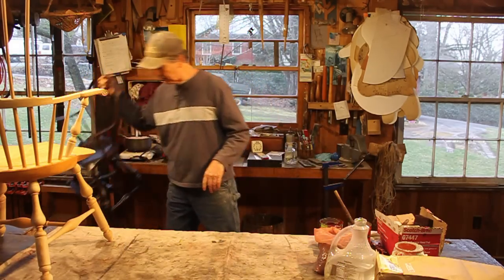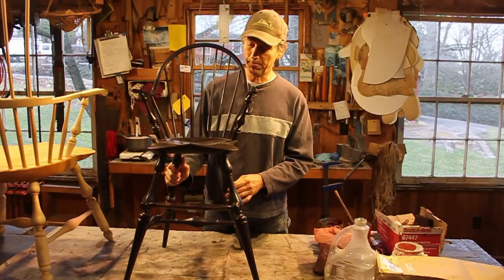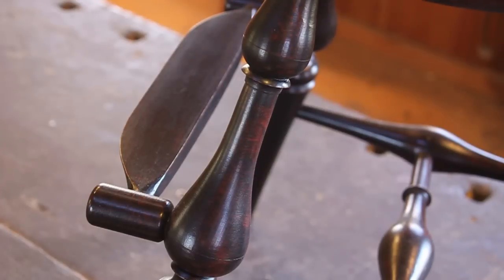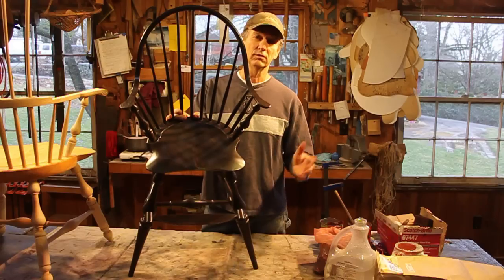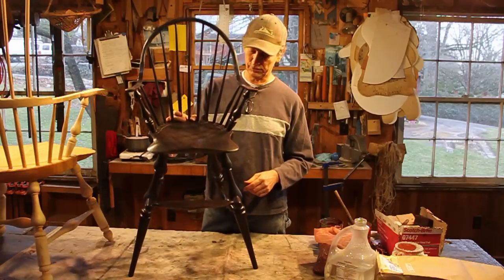Let me show you the color I'm going after. Here's a little high chair I just made — you can see the red glow underneath it. I'll put two to three coats of red depending on which part I'm painting, because different woods take the paint differently. Then there are two wash coats of black over that and oil on top. It's probably about an eight-hour process spread over five or six days, and I'll try to show you every step.